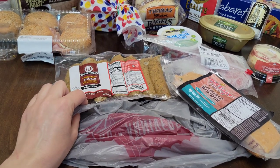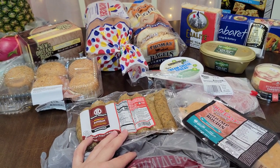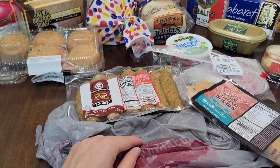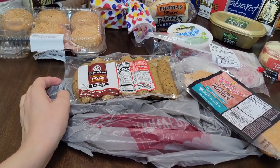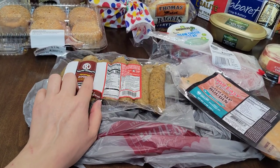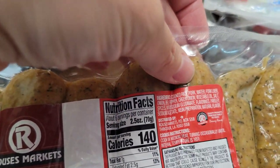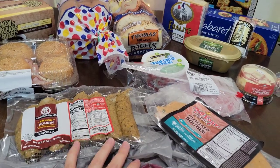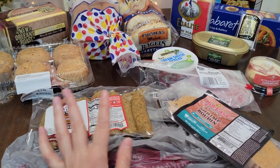I also got some boudin sausage. I don't think I ever had boudin — well, I had it once, many years ago. It was actually in an ag class in high school; the teacher cooked some and brought it to class and it was really good. So I bought this — it's the boudin rice and pork. But I was reading the ingredients and it has cooked rice, pork, water, and pork liver. Okay, nevermind, I'm not eating that. I'll give it away to somebody, or maybe give it to my brother. If he cooks it I'll try a little bite, but that pork liver — I don't want it anymore.